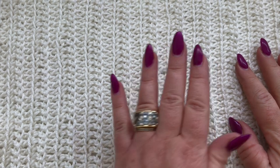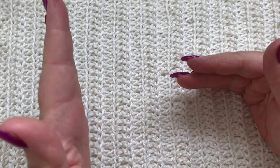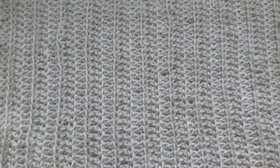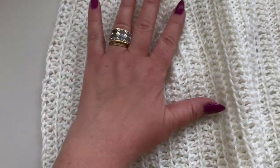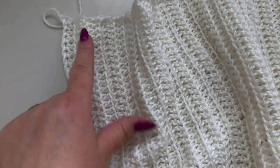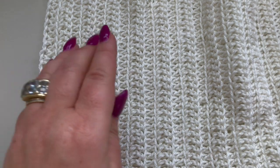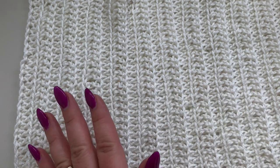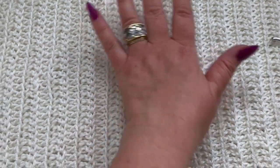Okay, now to make the back panel. The back panel is worked from the left to the right, or from the right to the left, and it's worked in rows. So we are going to start right here and then go down and up and down. So this is going to be the height of your panel, and this is going to be the width of your panel.